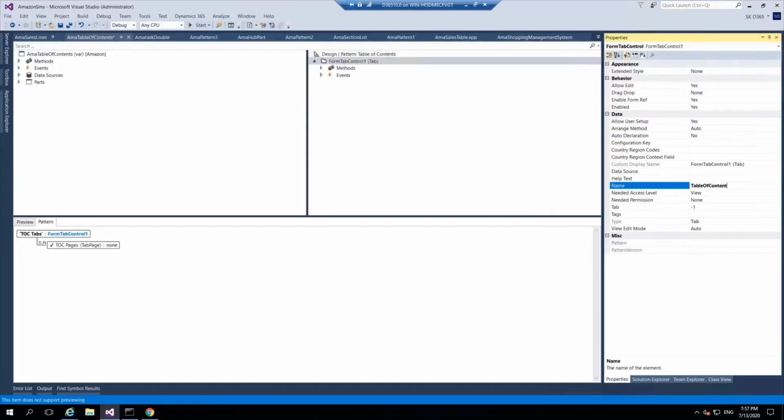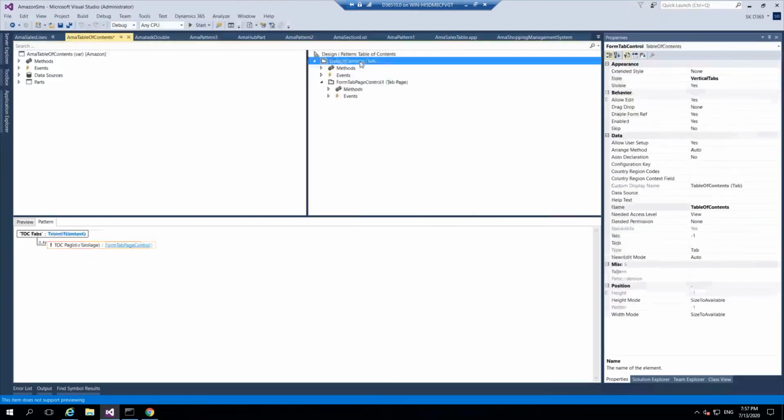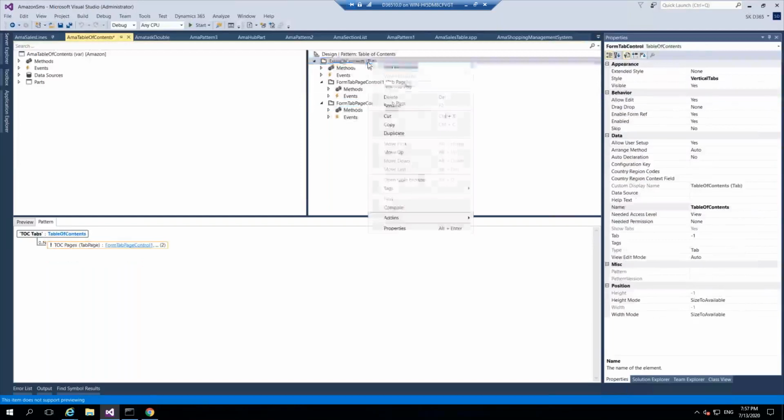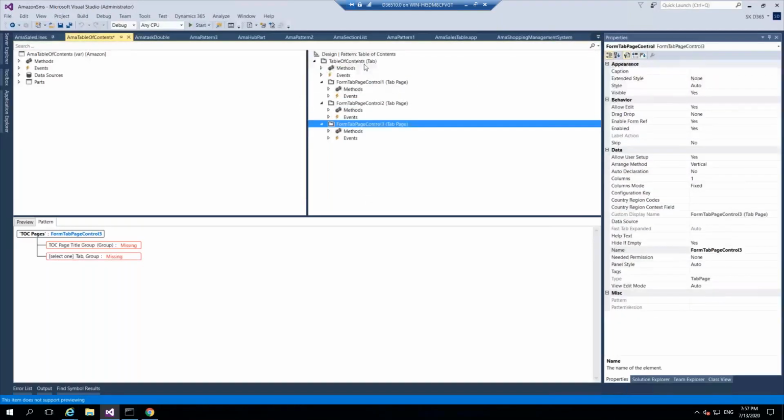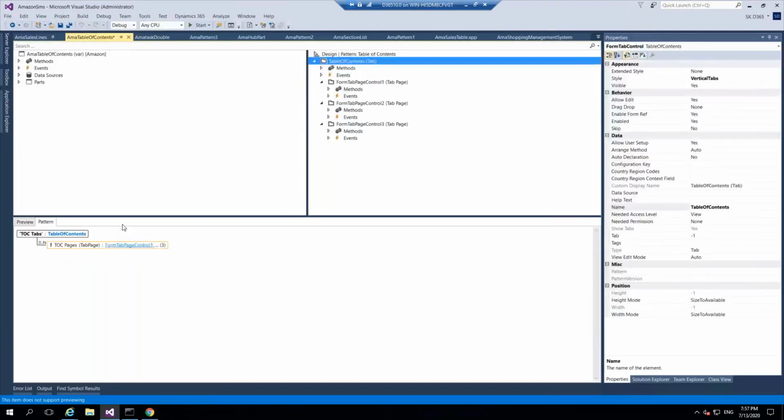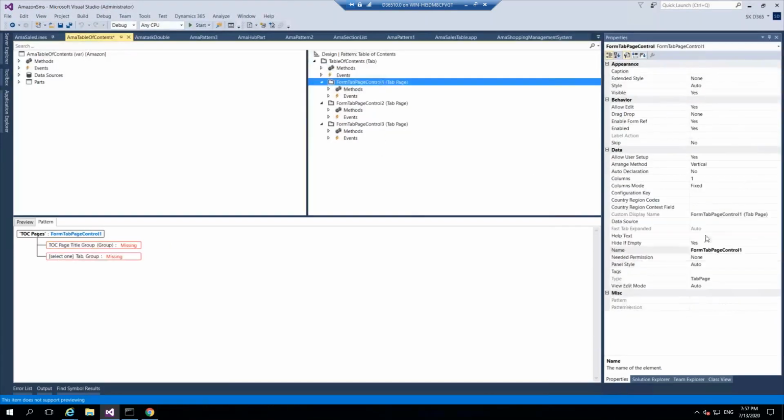Let me call this table of contents. In this you can add any number of tab pages, new tab page, new tab page, new tab page, any number of tab pages you can add here. You can see there are 3 tab pages. Now this tab page, I will call it primitive controls. Up to now, you know what bound controls are, and then we have seen the calculated control. Well, not calculated, but I brought the data from a display method. That is also bound to the display method.